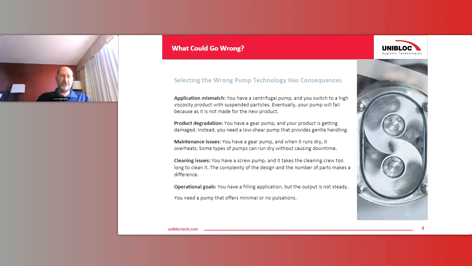Maintenance costs and maintenance issues. If you choose the incorrect pump, for example, and the pump's not designed to run dry, then you can cause damage to the pump and or degradation to your product with the wrong technology in those applications. Cleaning of the pump is very important as well. How do you plan to clean the pump? There's manually cleaning pumps, there's flushing pumps, there's clean in place of pumps. So not all technologies are equal when it comes to cleaning the pumps. And then obviously your operational goals. If you have a filling application or a pumping application where you can't have pulsations, you have to make sure you choose the technology that's appropriate to give you those types of features in the pump.